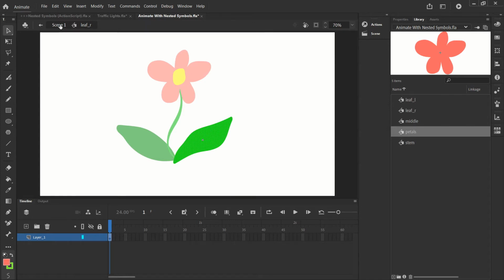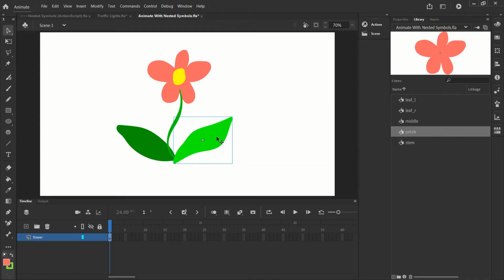So I'm going to return to the main timeline, to scene 1 up here. And the way I'm going to do this, I've converted it to a graphic symbol. Now I'm going to convert that graphic symbol into a movie clip symbol. And that movie clip symbol is going to hold the graphic symbol that holds the shape. And inside the movie clip is where we're going to be animating the graphic symbol. So let's have a look.